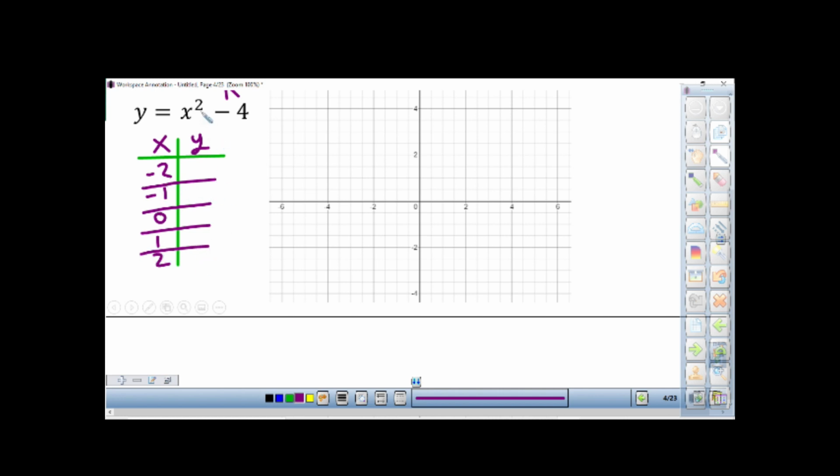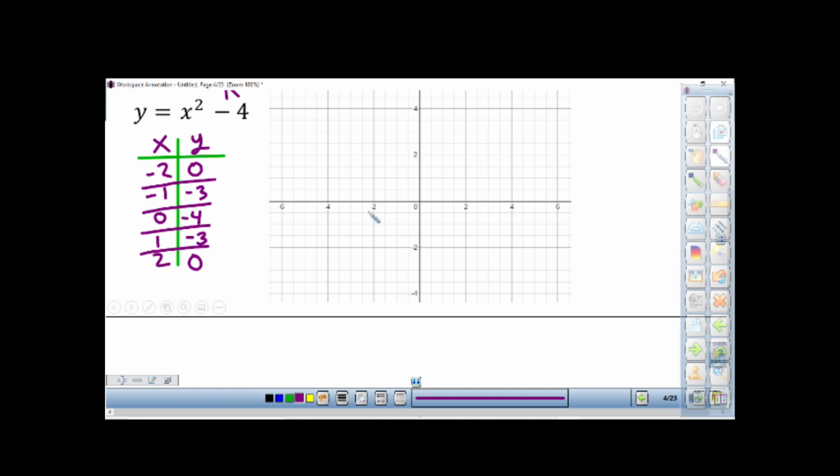So I'm going to plug in -2. -2 squared is 4. 4 minus 4 is 0. I've got -1. -1 squared is 1. Minus 4, that's -3. 0 for x, that's -4 for y. If I plug in 1 for x, that's 1 squared, which is 1. Minus 4, that's -3. Interesting. I thought I saw this before. Yes, you did. How about 2? 2 gives you 4. 4 minus 4 is 0. I also saw this before. Yeah, it's over here. So interesting.